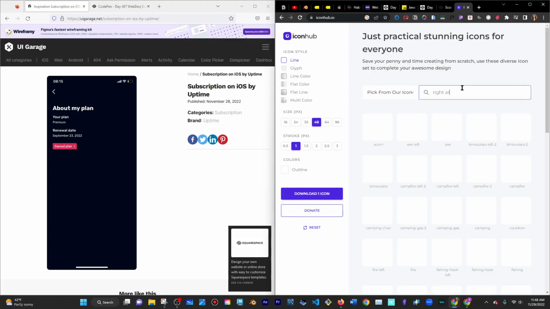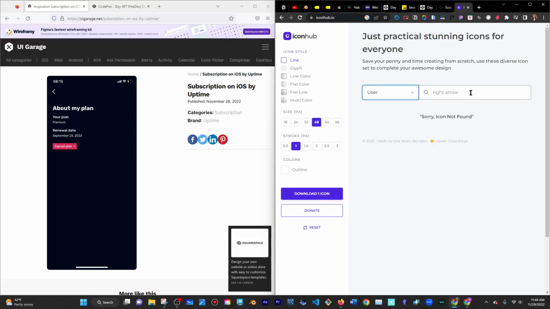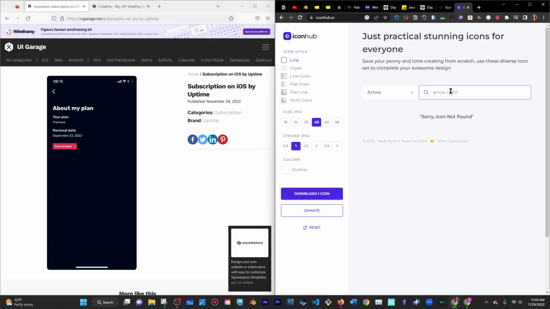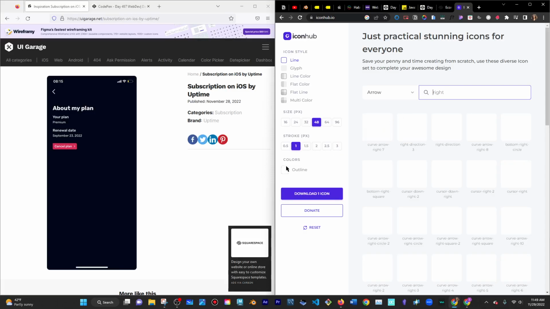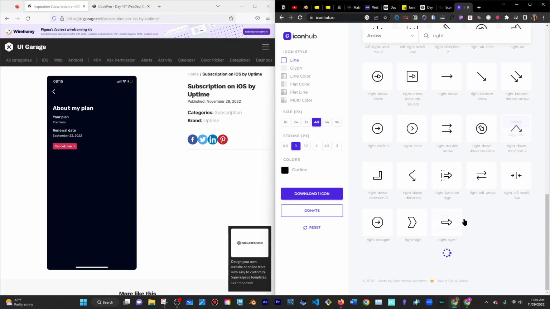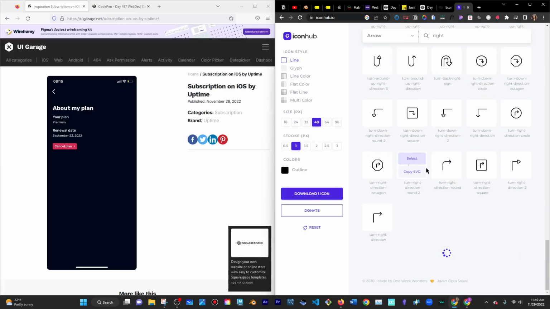Right arrow. And then let me put this to black. All right, so I need an arrow that's pointing to the right. I'm trying to find that.